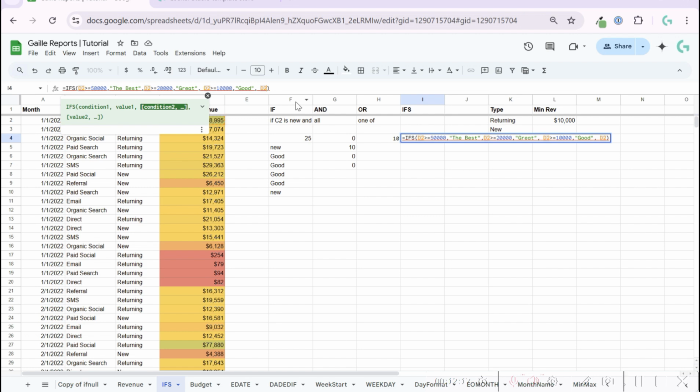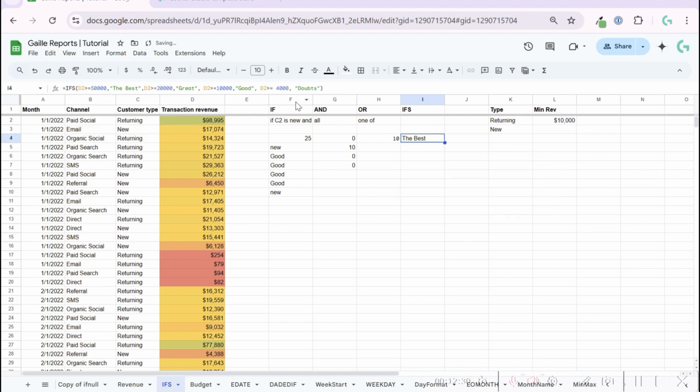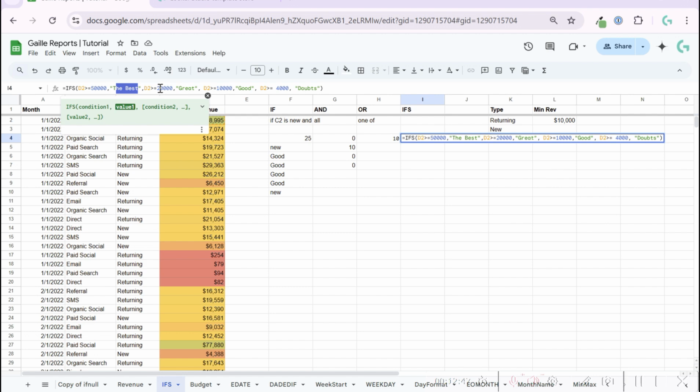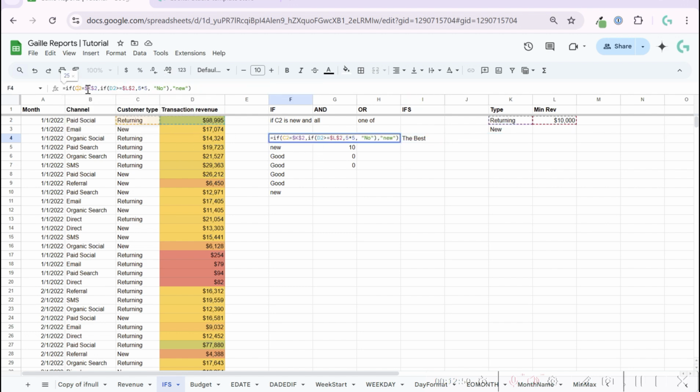And if D2 is 5,000 or 4,000, let's say, then, I don't know, anything. In this case, we have the best, because our formula goes from the biggest number to the smallest one, and we check, okay, if we pass this condition, we show this result. If we don't pass this condition, we show this result. So it's kind of if we pass this condition, we show this result, but instead of no, we use the next IF. We can actually write this IF function the opposite way that I wrote it here, and it will work the same way as the IFS function.